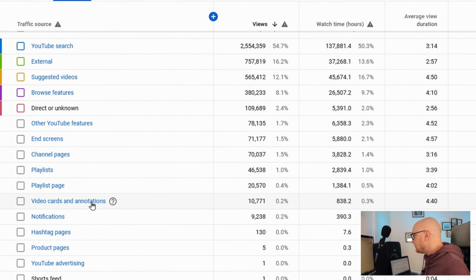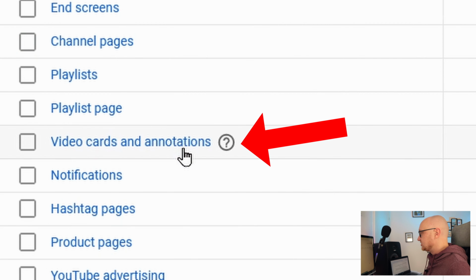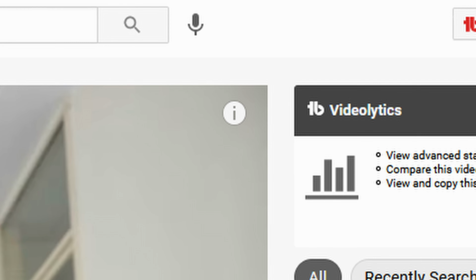Then over here, the video cards and annotations. Video cards are those eye icon thingies in the right top corner of your video. Bear in mind that a lot of viewers find them distracting and switch them off in the YouTube settings. Video cards do still exist, but annotations are also deprecated. I hardly use cards anymore because they are audience retention killers. When viewers click on a card, they leave your current video, which hurts your most important analytic in YouTube Analytics, and that's your audience retention.